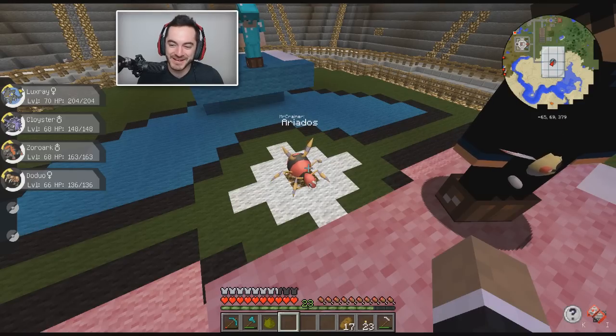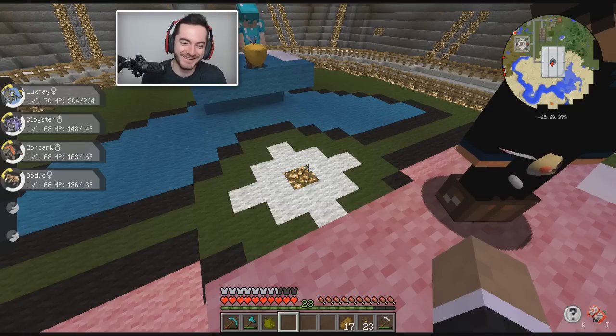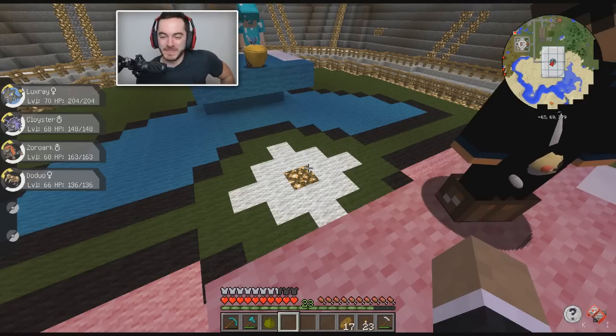Wow. Wait, okay. What if you beat him? Hold on. Ariados, he is weak to rock. Yeah, I bet he is. Let's do ground. Oh, you switched out to Pelipper. Good old Pelipper, man. He flies, so ground doesn't do anything to him. No! Did you just dodge that attack? I did. Okay. That was not part of my plan.